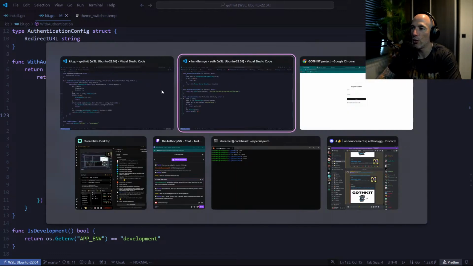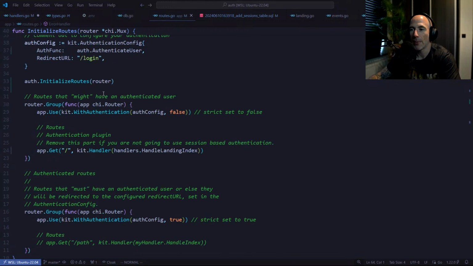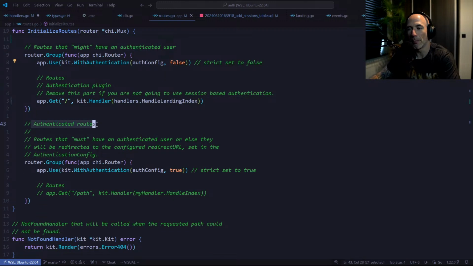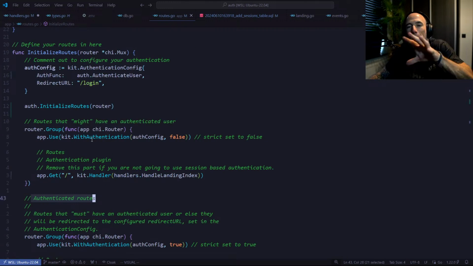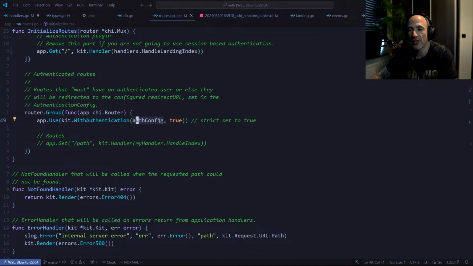And then if you go to your routes in your application, you can see that we have a with authentication where the strict is false. This is might be authenticated. This is must be authenticated.